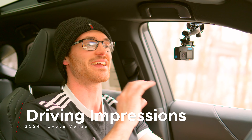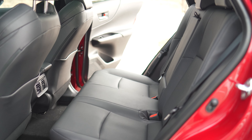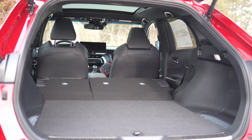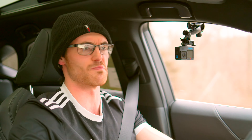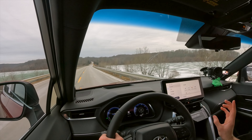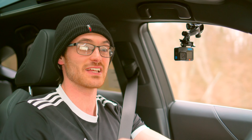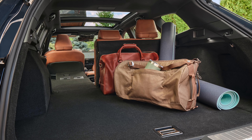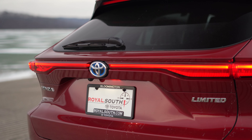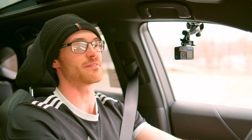The Toyota Venza makes a compelling argument on its deathbed: you have luxury levels of ride quality, compact car efficiency, family-size passenger space, and character that helps it stand apart without, for the most part, hindering its broad appeal. Toyota did what good car companies do — take a competent product with flaws and make it better without adding frustrating tack. If you need towing capability, more cargo space, or physical controls on well-equipped models, the Crown Signia would be worth the wait. For now, the Venza is a Lexus for people willing to cut a few corners to save some money.